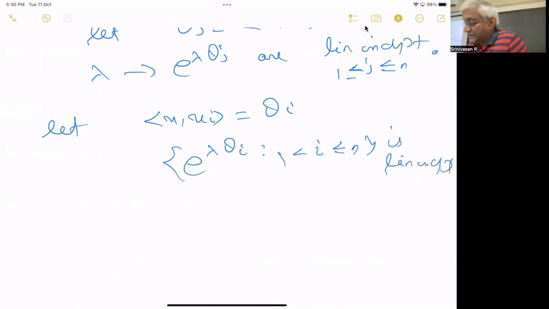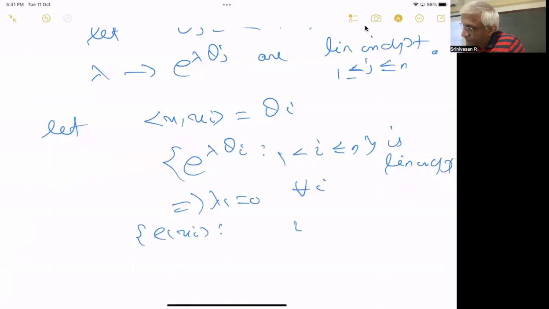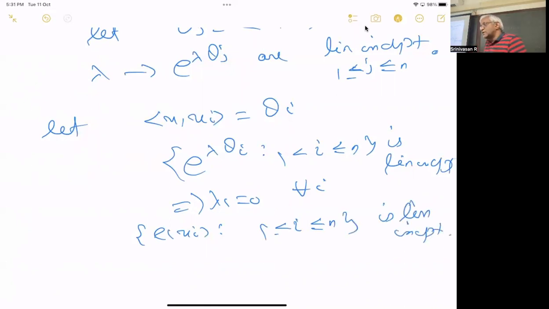So we have already got that. So this implies lambda_i equal to 0 for all i. That's right. So this implies E of u_1 up to E of u_n is linearly independent as vectors. So we have proved that exponential vectors are linearly independent using the fact that the exponential functions e power lambda theta are linearly independent for different constants. That proof you can check somewhere. Okay. Now we want to show its totality.